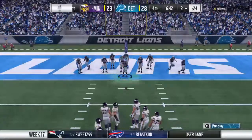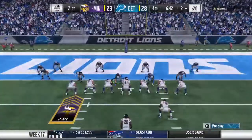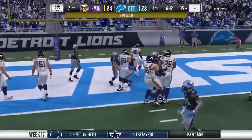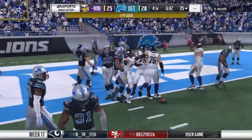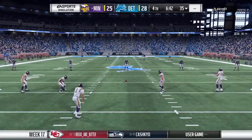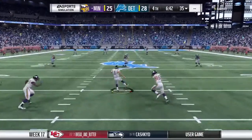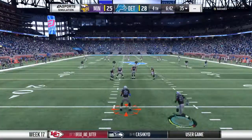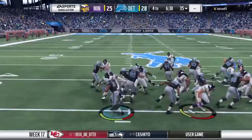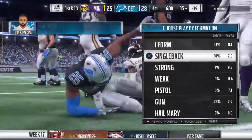So now here are the Vikings faced with a big 2-point conversion attempt. They'll try and run it up the middle. And he'll get into the end zone as the 2-point conversion is successful. Out is the kickoff unit as they run up and send this one away. It's a short kick, taking it to 15. And they'll be set up pretty nicely here as they have it up to the 35-yard line.